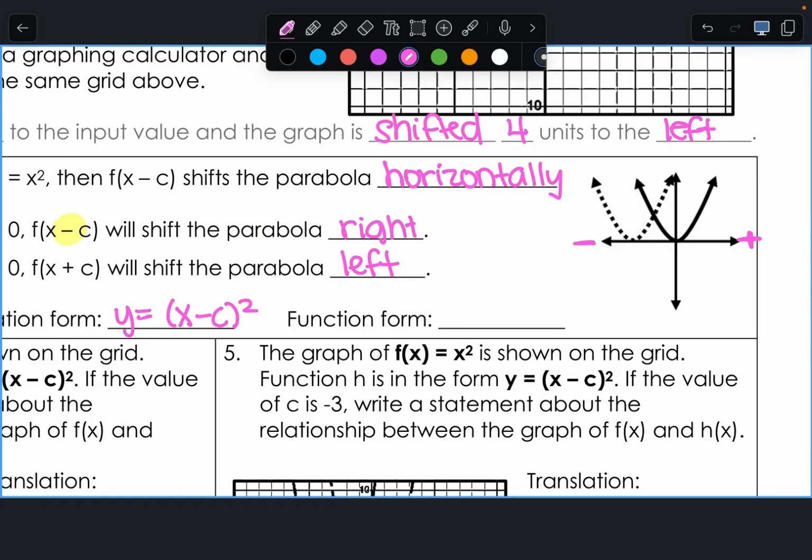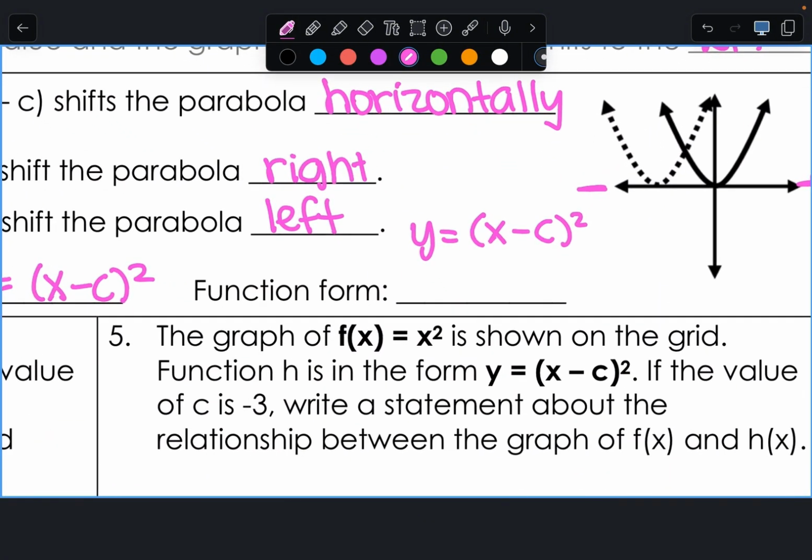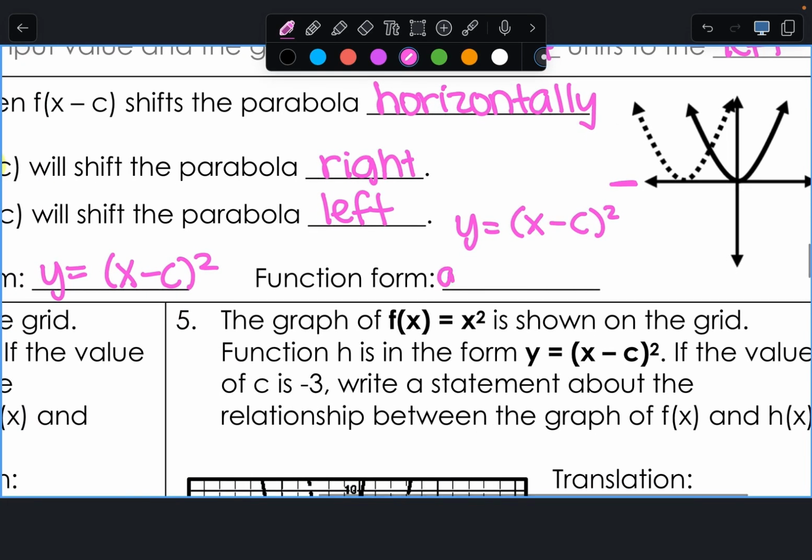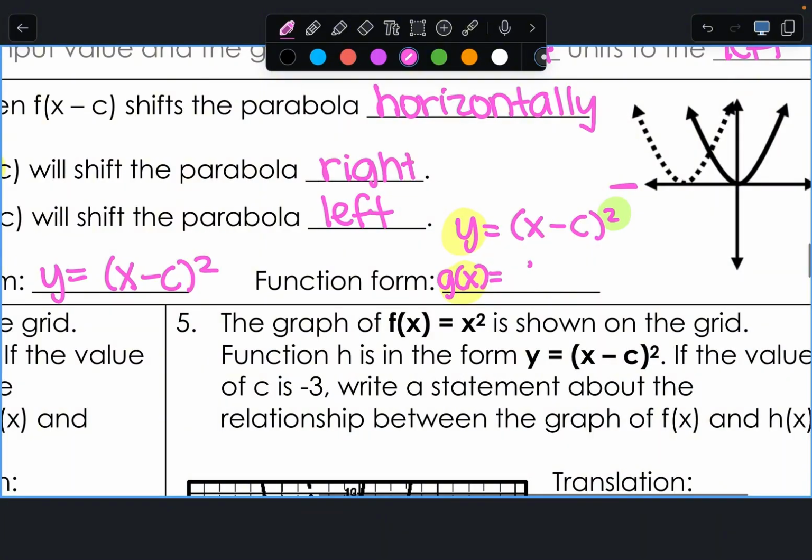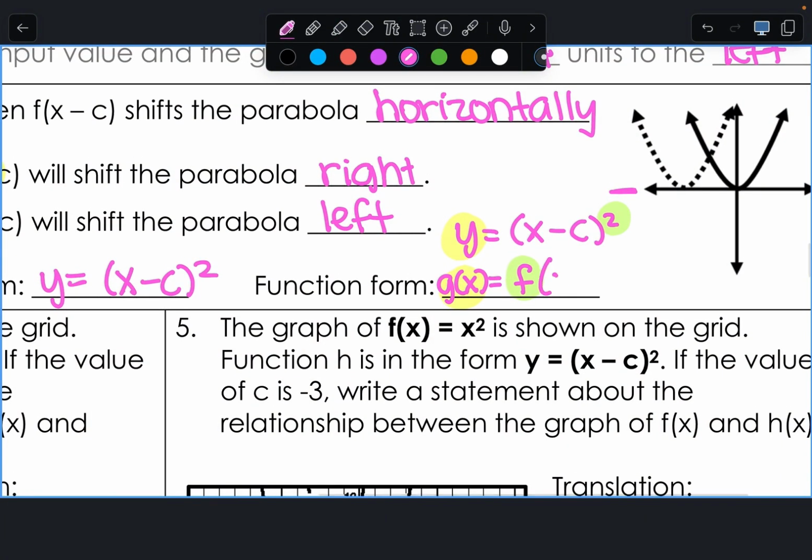But going from y equals, I'm going to write that down first so you can see what switches to what. The y equals changes to the name, which is g of x. That's just a random one that I picked. And then to insert some type of f of something, we get rid of the squared and we put an f in front of the parentheses. So it's f of x minus c. Correct. Get rid of the squared, put an f in front.